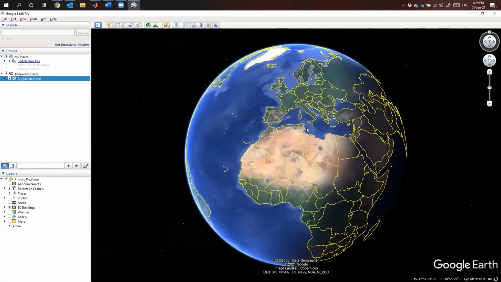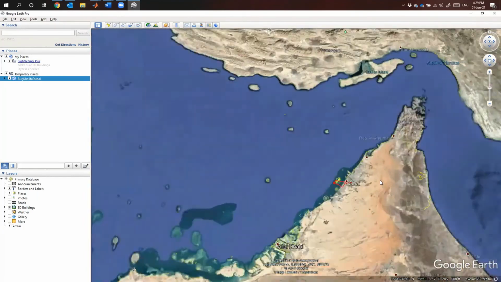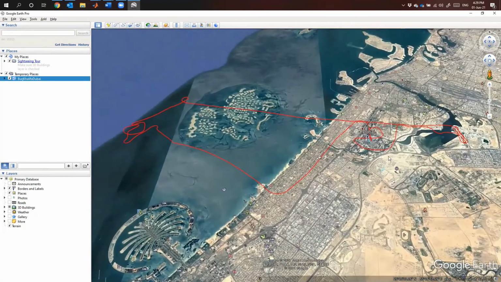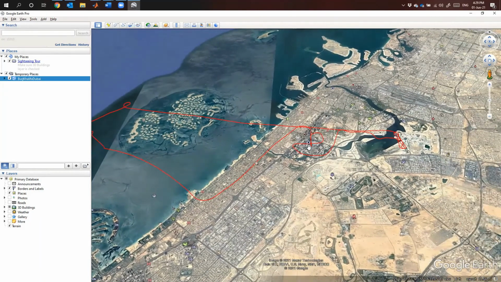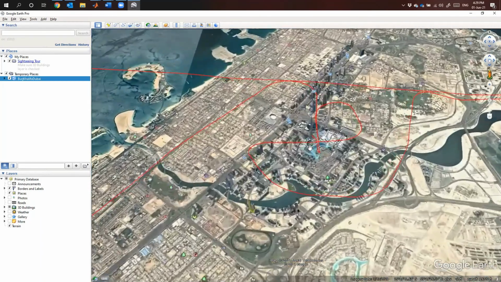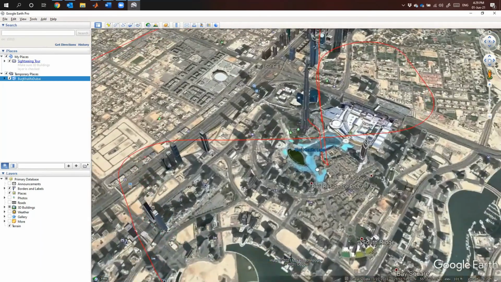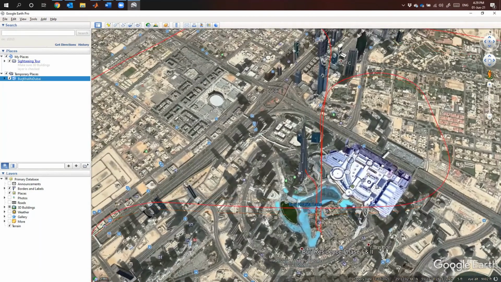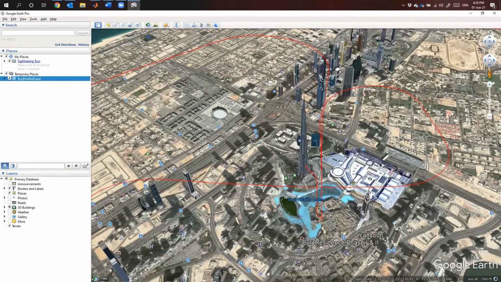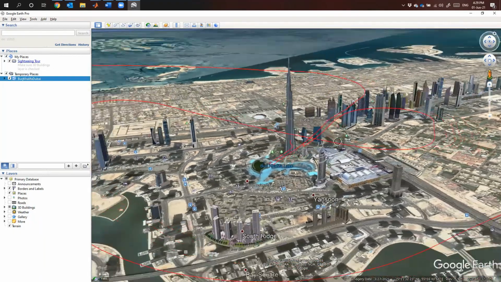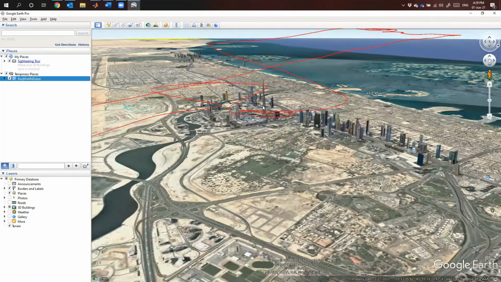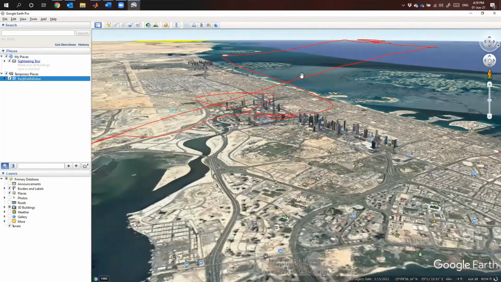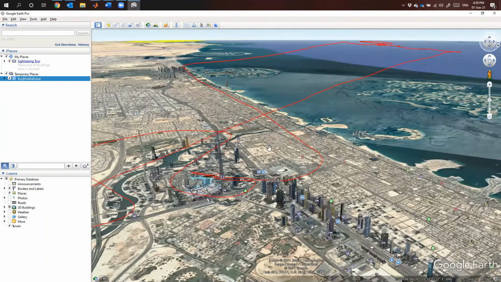And here, my Google Earth is going exactly to the place where you see all the track, all the data, okay? So if you zoom in here, Google Earth offers you some 3D visualization of the buildings around it. And also you see the 3D data of the path of the UAV track, okay?